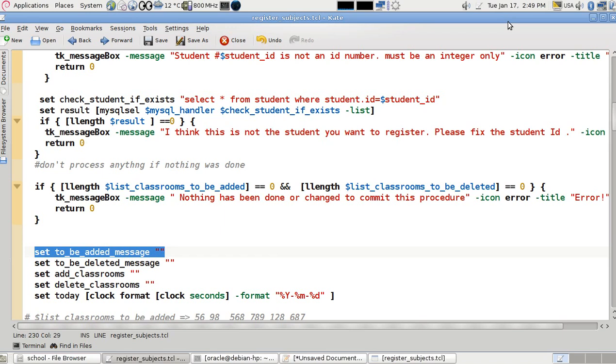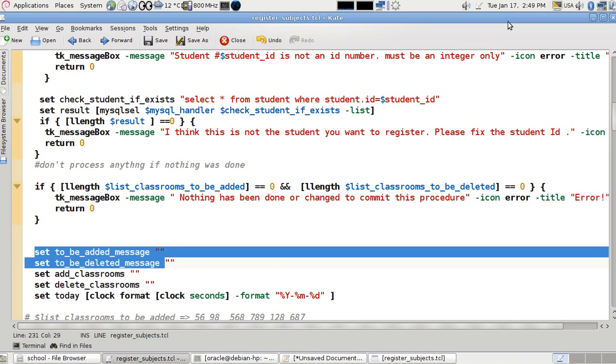So I will be adding to the message to be added and the message to be deleted, those two variables, the complete information details of those classrooms to be deleted and to be added, so the user will know what are the classrooms that will be added on, what are the classrooms to be deleted, and the text message box with a yes or no question.